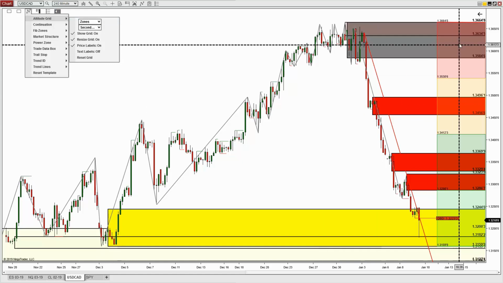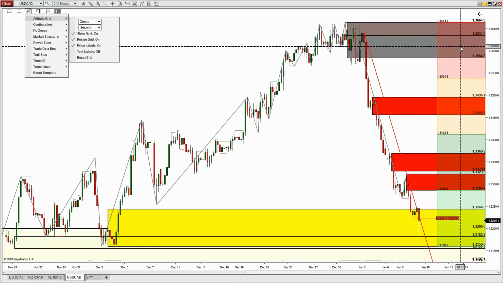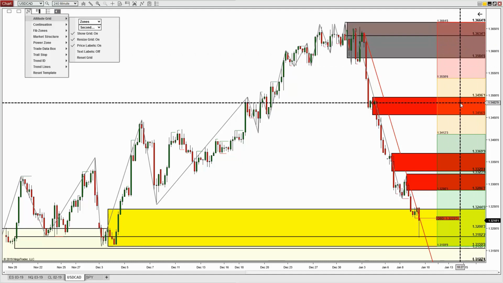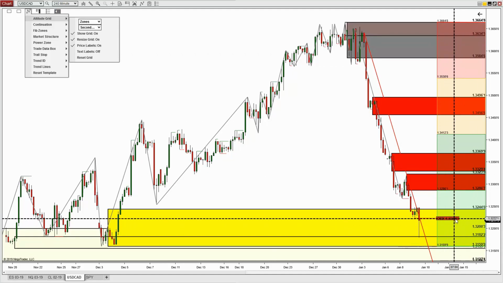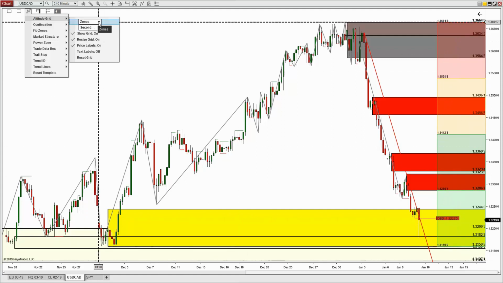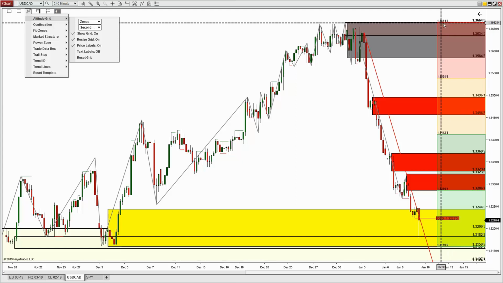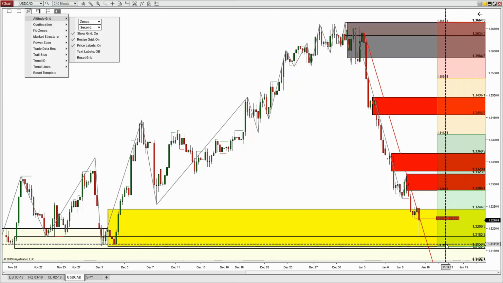Now, if you look to the right side of the chart here, you'll see one column with 4 grids, starting above, which is red, going into an orange color, darker green, as well as a brighter green color towards the bottom. As you can see here, we have the zones option selected, which means that it is going to connect to the closest supply and demand zone. And that's what you're seeing here. You're seeing it snap to the top of the supply zone as well as to the bottom of the demand zone.